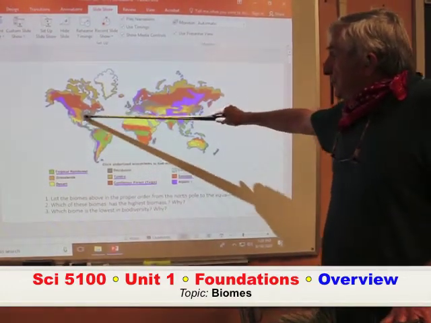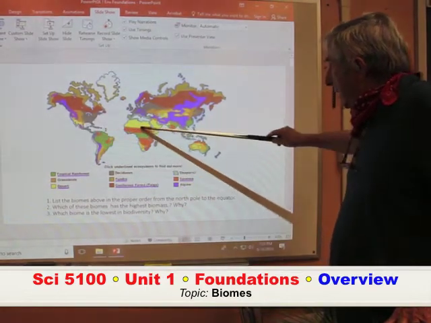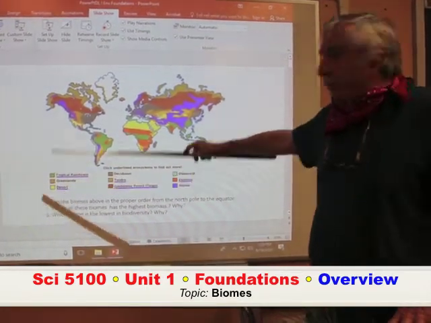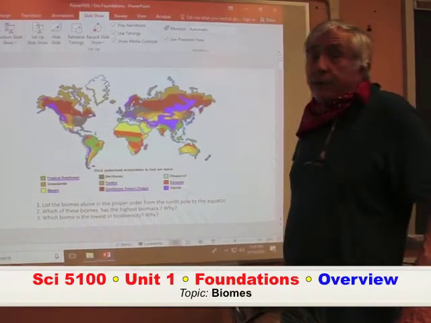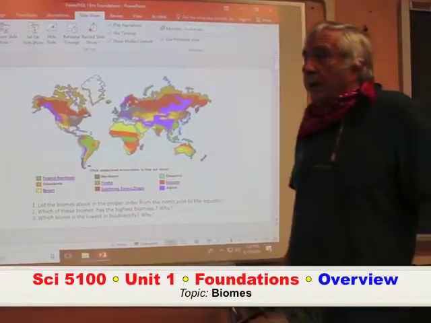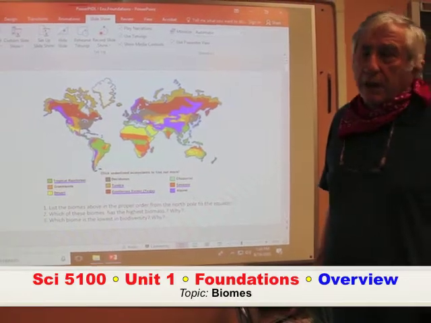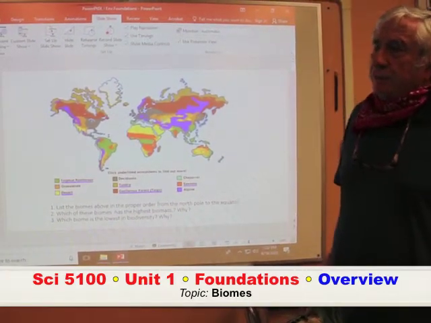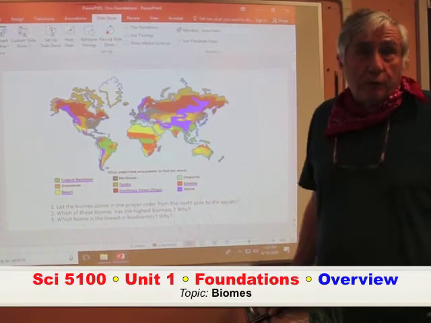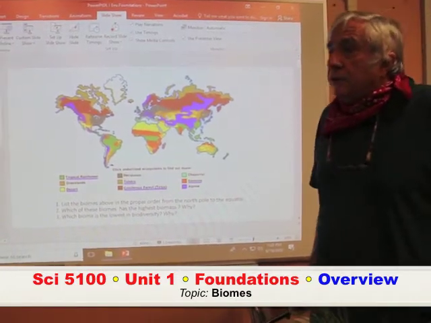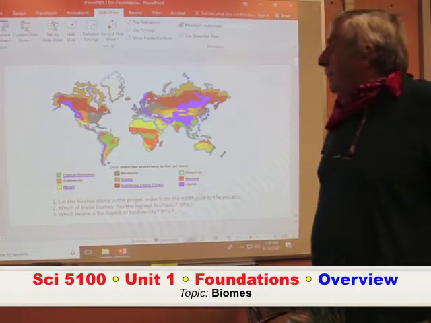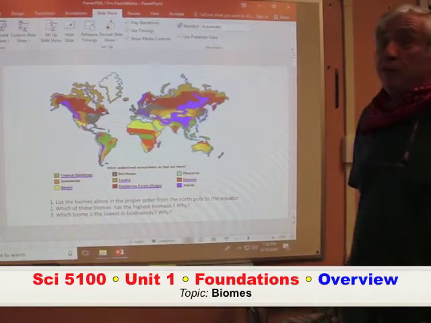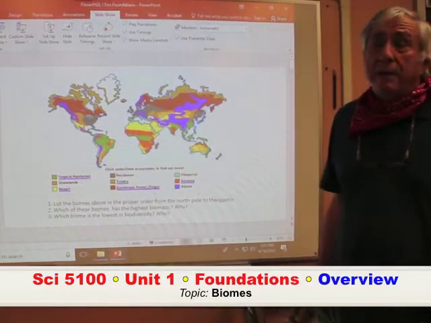Below that, if you go to the southern part of the United States, this yellow color, and of course North Africa, if you look at the yellow, it's a desert. So the southern part of the United States, Southern California, New Mexico, Arizona, all deserts. The desert is that region where you have very little rainfall, for example, and lots of sunshine, and the lack of rainfall means the number of plants that might live there are limited.